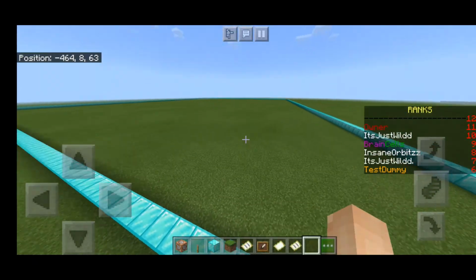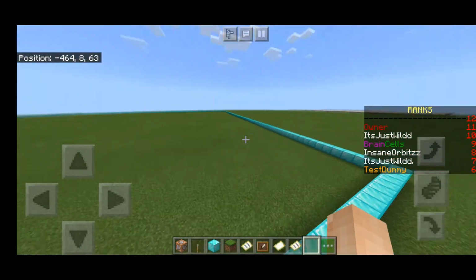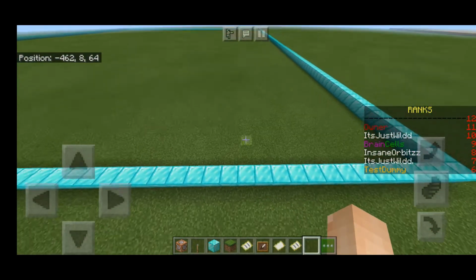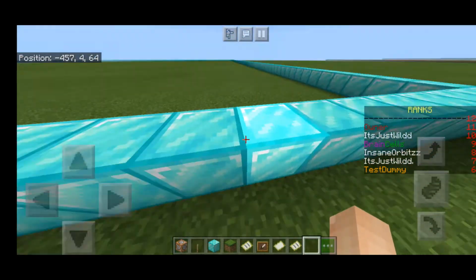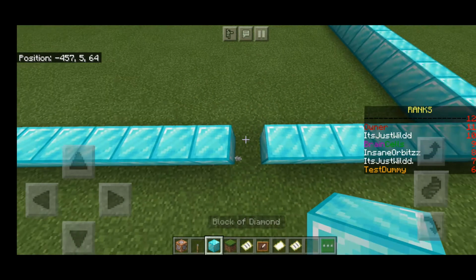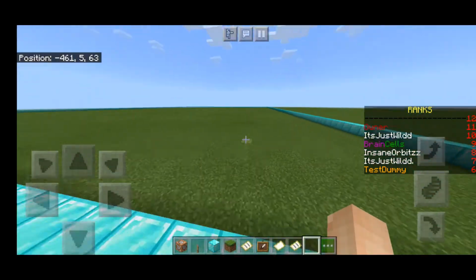Done, and this isn't wrong necessarily. It will take less time than I did it, but if you want, you can integrate the diamond blocks like this into the ground. It will get rid of the shadow, but you know, it's your choice. But anyway, the outline bit is done.